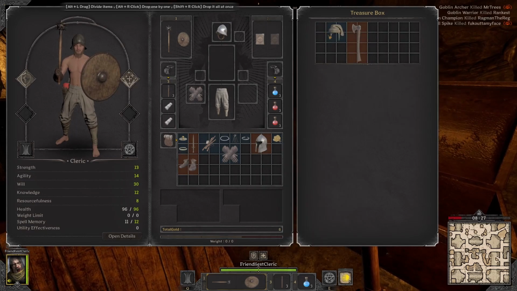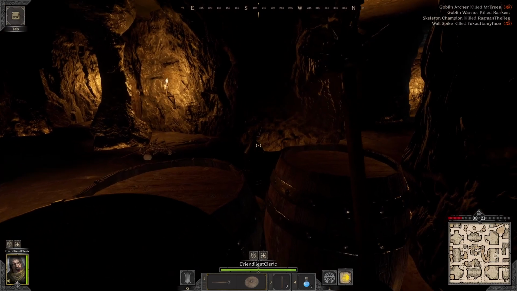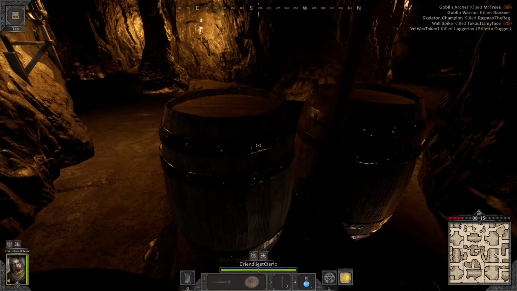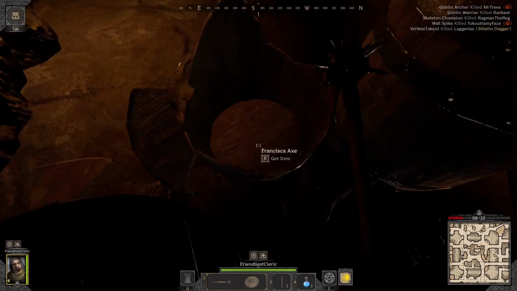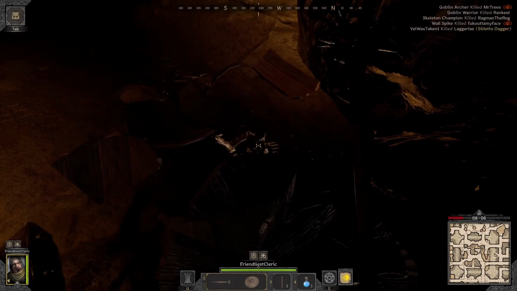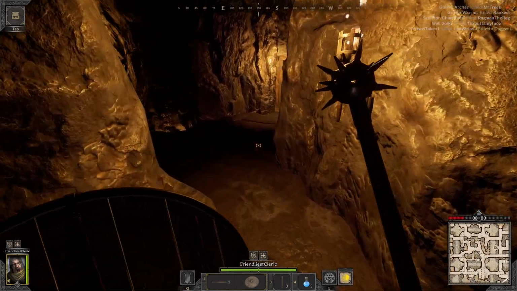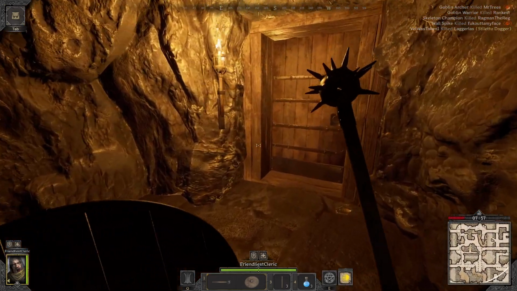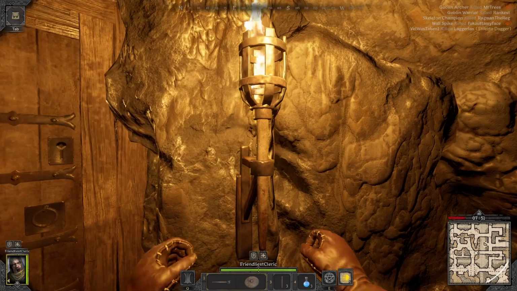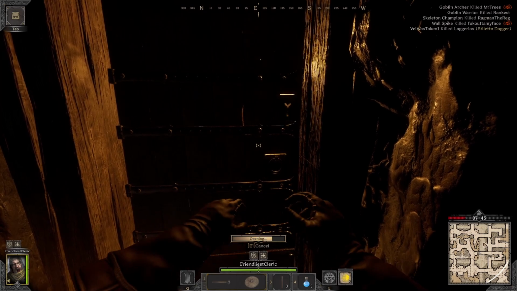They got a wall spiked. You can chuck these at people to burn them. Might be useful. Also sell them for a fair amount. Turn this off before we go in, make it a little harder to see us maybe. Although with the torch behind it doesn't really matter.